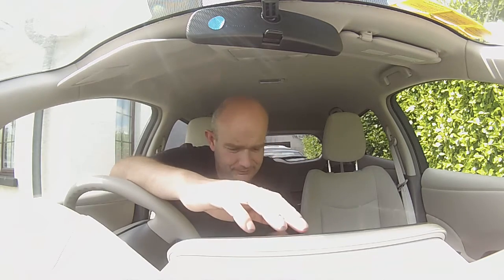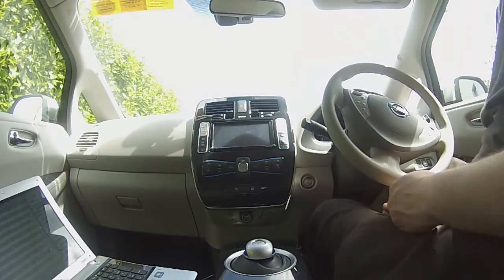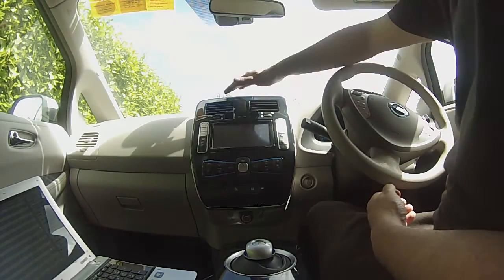Menu. Okay. I want information. I want energy information. Right. It's time for some climate control action. Why don't I get you guys down here? You can see all this. Time for some climate control action while we're logging.